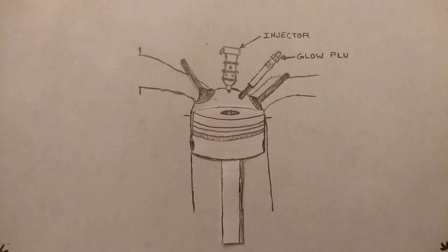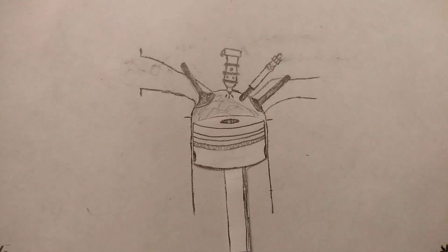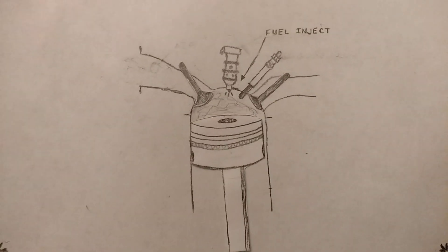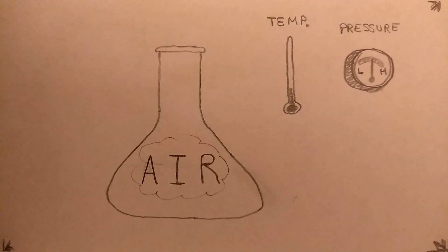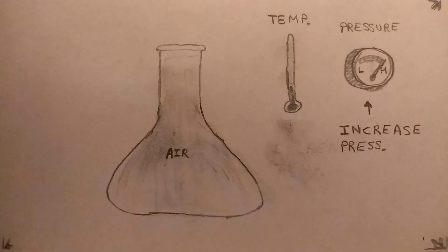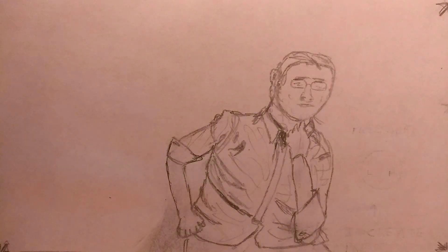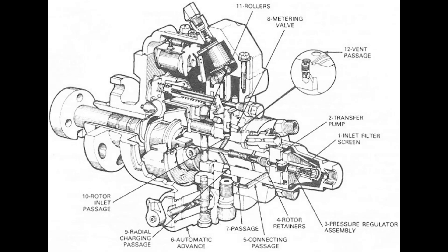In an ideal world, you only add enough fuel as there is air available to burn it. Unfortunately, it's not an easy task to determine the amount of air available inside an engine, as the amount of air changes with air density. Colder and higher pressure air typically has a higher air density, meaning that depending on weather conditions or what altitude the vehicle is at, the amount of air available also changes. So if you're an engineer back in the 90s trying to squeeze out more power from a diesel engine, you're stuck between essentially a rock and a hard place — you have the task of calibrating an injection pump to operate under all circumstances, regardless of air density.